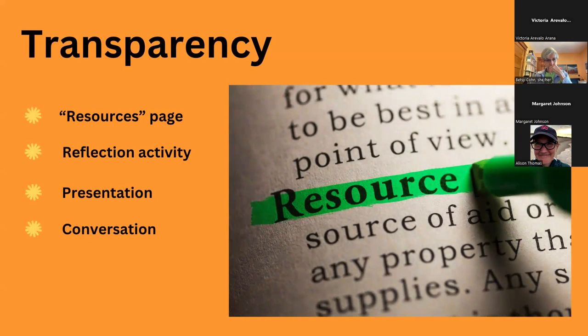So transparency is really the big thing. Our traditional formats of citation fall apart when we're trying to apply them to generative AI. So then what do we do? Transparency is really the big goal. How can you help students be transparent about what they're doing and what they're using? Some of the ways I've seen people do that, and some of the things the literature suggests about best practices: in addition to a references page or bibliography, asking students to submit a resources page.